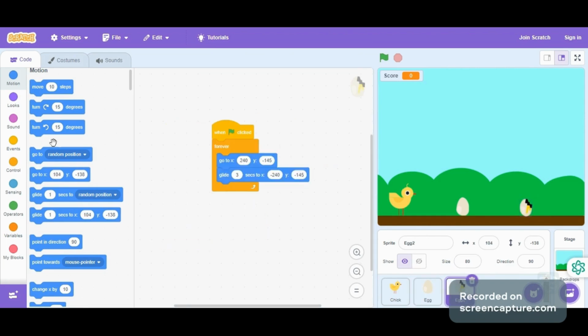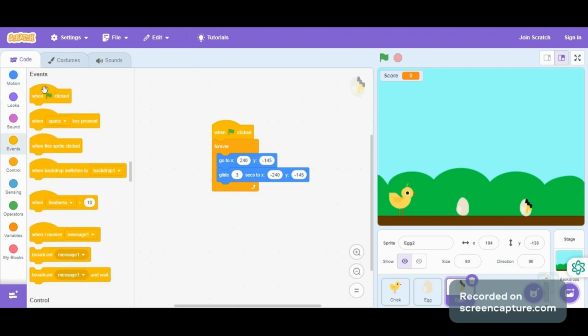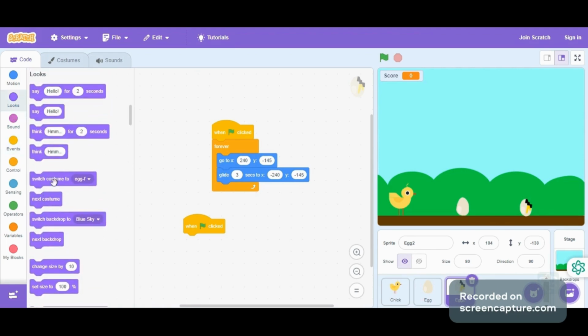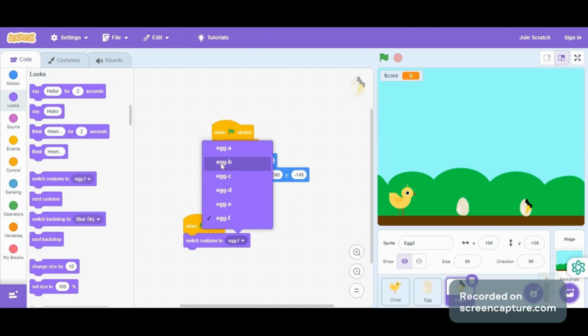And then we also want to add when clicked, switch costume to A, same thing from the before one.